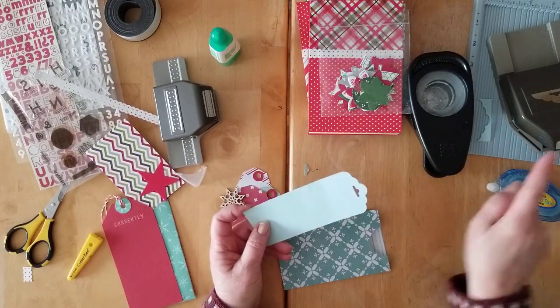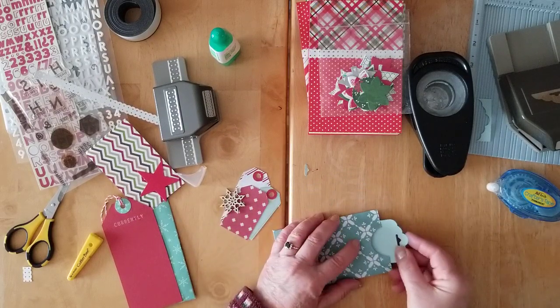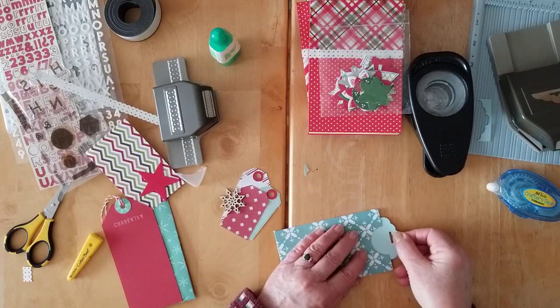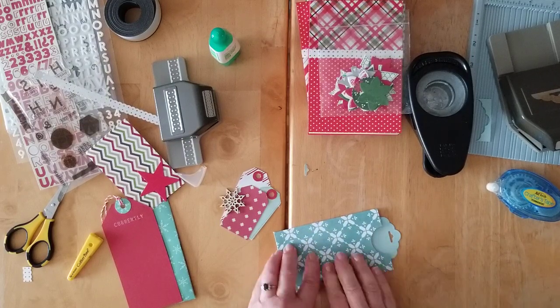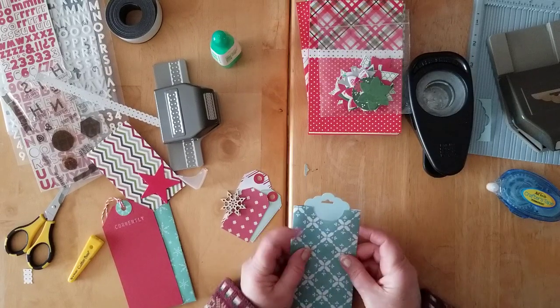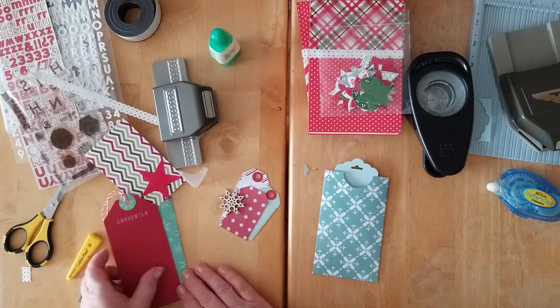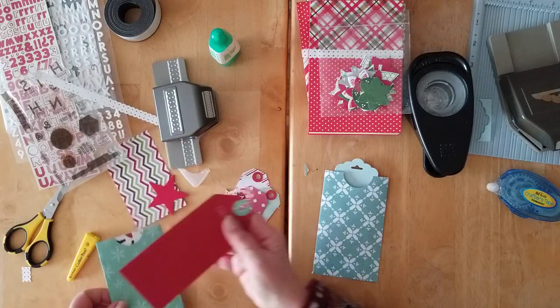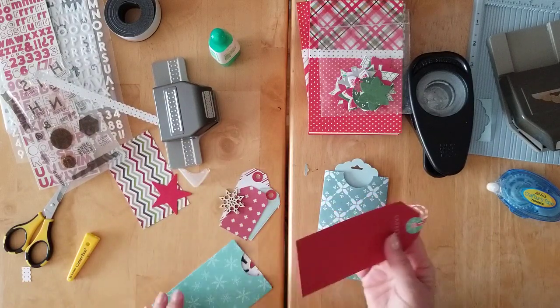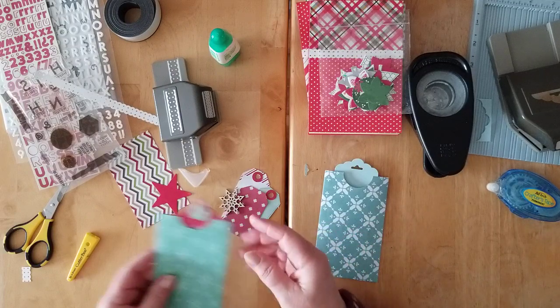So if I'm going to use a punch topper, I would probably make this a little bit longer, because I would like it to stick out sort of about like that. So I would probably do it at 5 3/4 instead of just the 5.5. Then you see, you can just do a little bit of decorating. It doesn't need to be too much, depending on whatever the person would like to do with it.